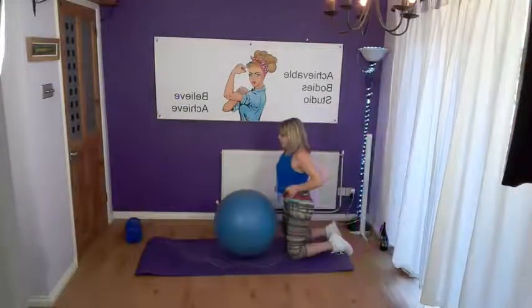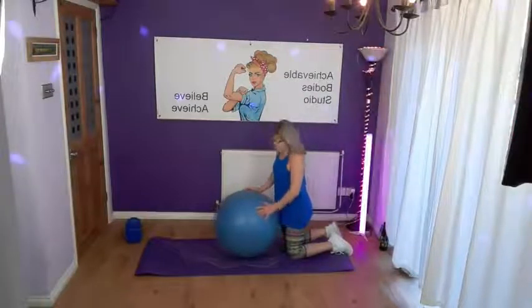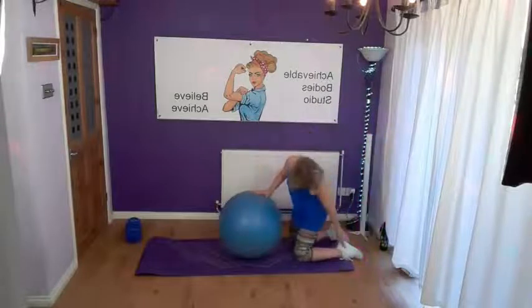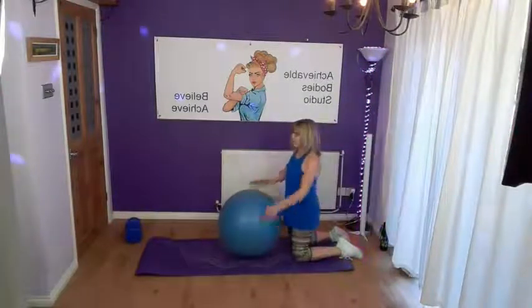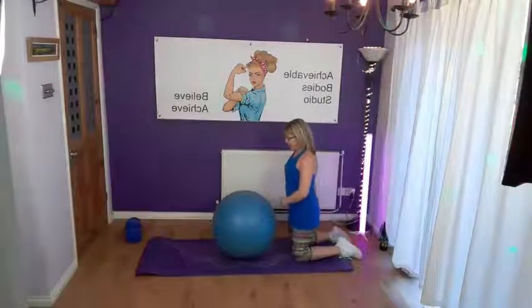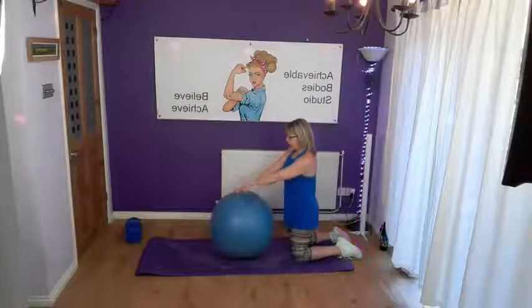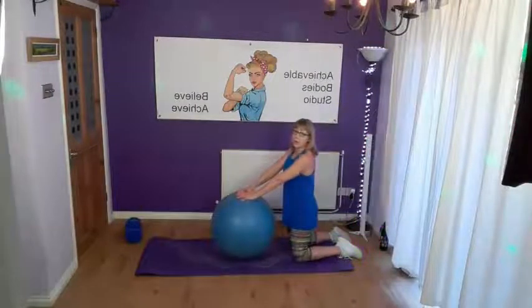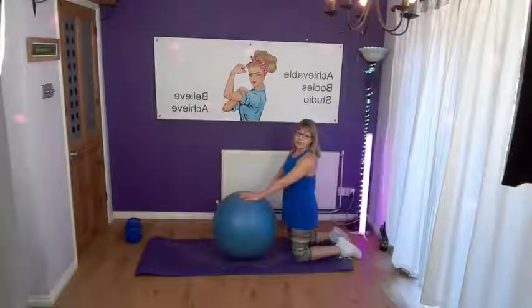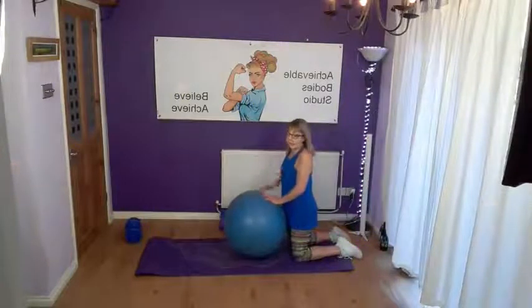Breaking it down, those of you that have done this class with me a lot, you could probably say this in your sleep. Knees, hip width. Ankles, second toe line up with the knee, because you've got to look like two railway sleepers. Then your belly is in and your bum is under. You take the ball out until you've got a full arm length with your hands on the ball and you're not leaning, shoulders back and down. This gap stays. At no point do you rest anything from here on the ball.